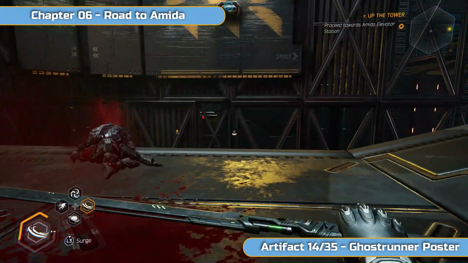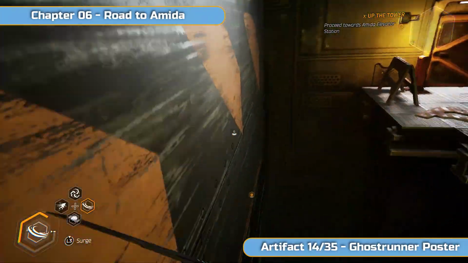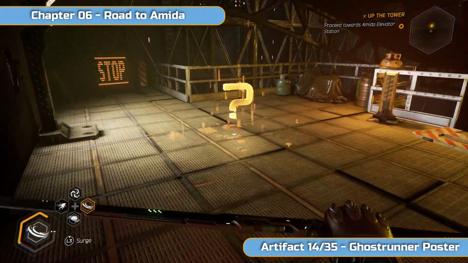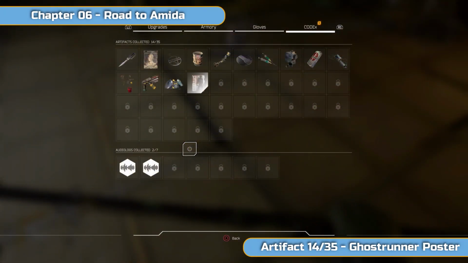So with these guys, it's a good idea to slow down. So this is right at the start, chapter 6. That first guy with the shield, jump round him, kill him, and then jump underneath where you start, and you'll find this artifact.